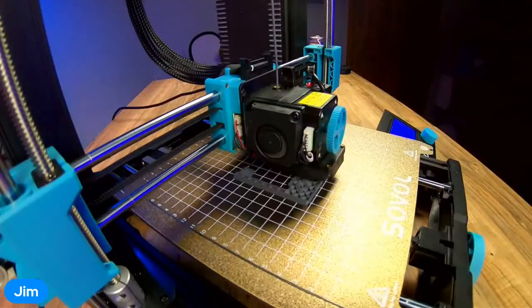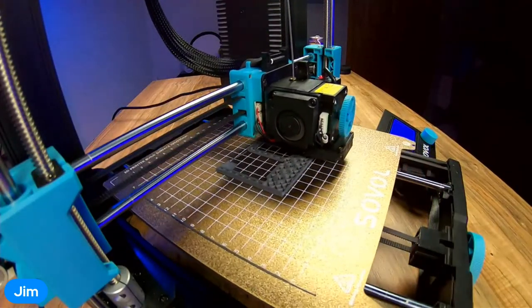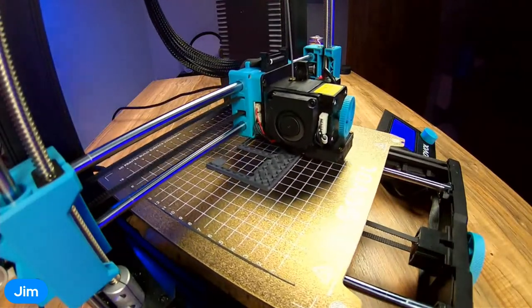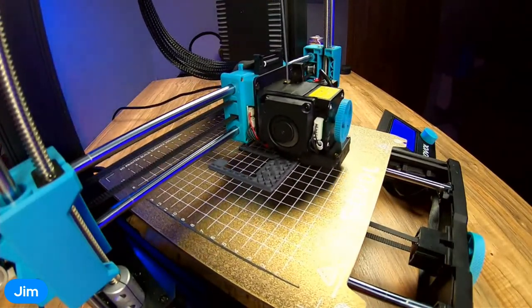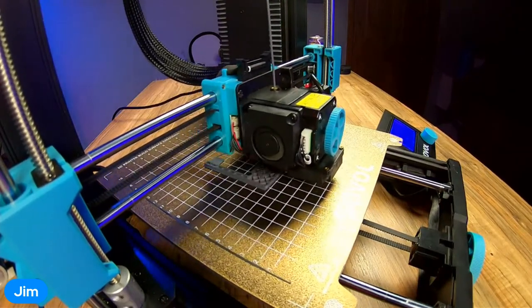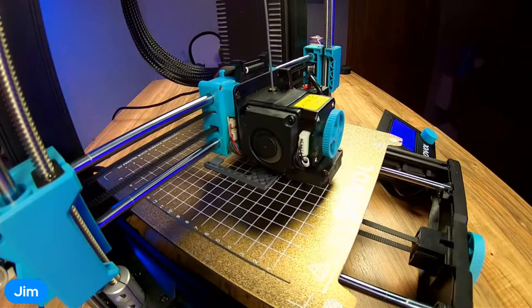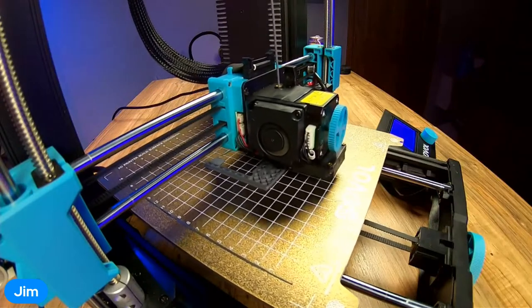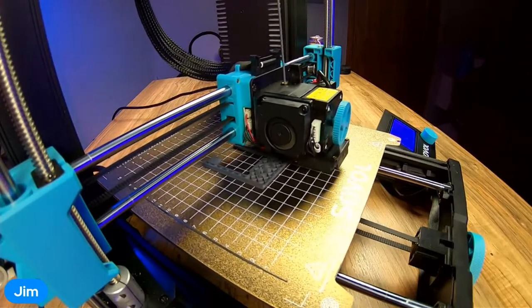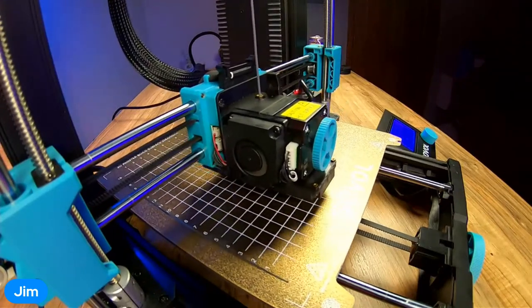Awesome. Let me jump back here. You can see that print. So far, it's going very well. Yeah, looks really good. From what I'm told, this is a torture print. Does this screen make my base look big? Yeah, that's funny. So we're only 14.5% into this print. So it's got quite a bit to go.